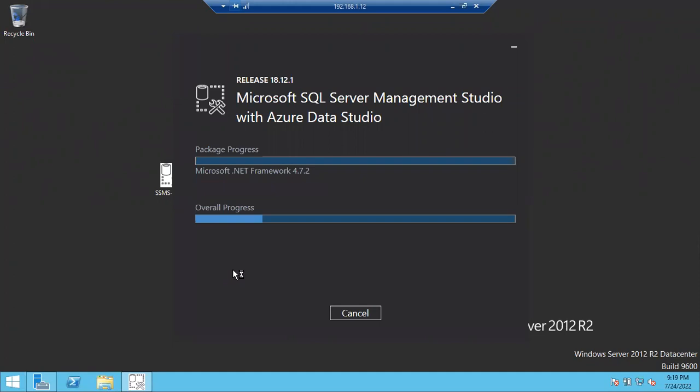It will take around 15 minutes to complete the installation of SSMS. If you have any questions in the meantime, you can ask me. Otherwise, we can wait and watch the installation of SSMS. Once done, I'll show you how to connect to the instance. Then we are going to disconnect for today, and next week again we'll connect.